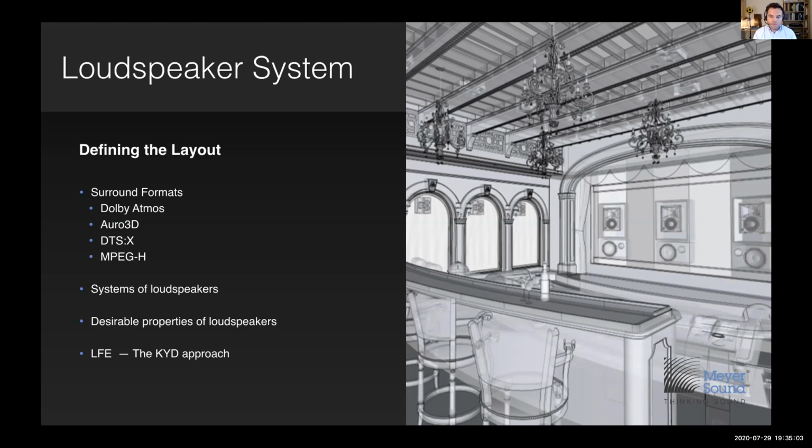And the great thing is that as a system specifier, the Meyer Sound product line does that for us. It's obvious that a lot of thought was put into the conception of the product line, and as you scale the room up, there is a product to scale up, or as it gets smaller, there's a product that's appropriate to go down as well. And it makes sense that there are no large discrepancies in the product line. There's a consistent logic behind it. So our job as engineers is made simpler because the loudspeaker product that we need is there.